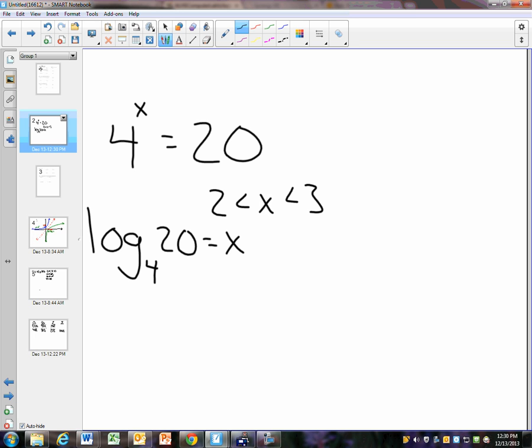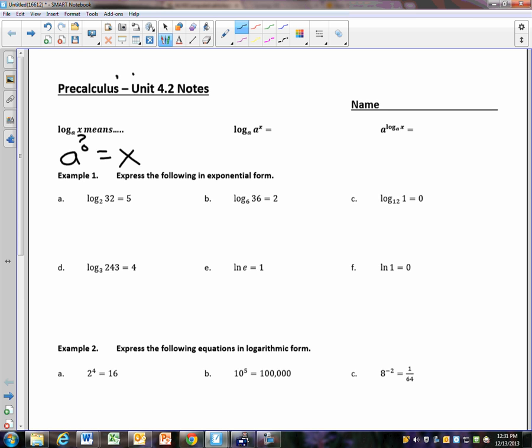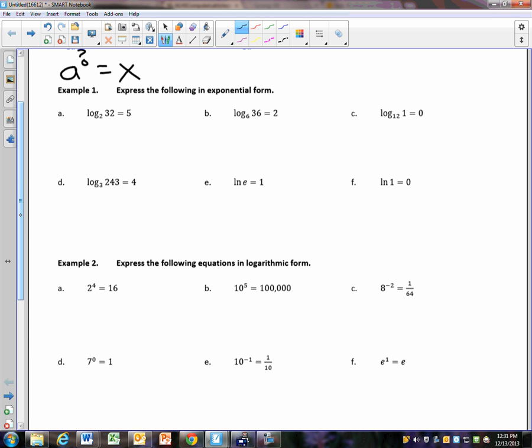So let's try to rewrite some of these problems so we understand them. Express the following in exponential form. This number right here is my base. It always solves for the exponent. Logarithms give you the exponent. That's why they're so valuable. So the base is 2. What's the exponent? Starts with F, rhymes with five. 2 to the 5th equals 32. That's it.